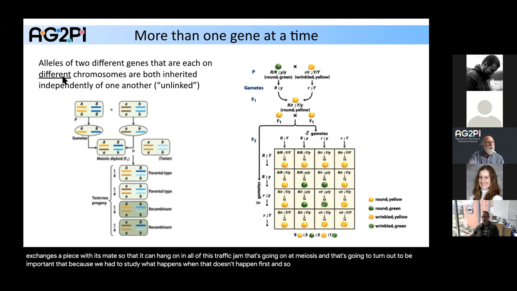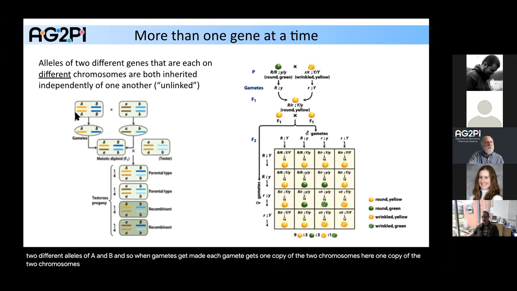And so what happens if I'm looking at two different chromosomes here, we're going to call one yellow and one blue over here, or purple, I guess, and one brown and one blue. And you'll notice that there are alleles of genes, and we just called them A and B here, one on one chromosome, one on the other. In this other parent, there are two different alleles of A and B. And so when gametes get made, each gamete gets one copy of the two chromosomes here, one copy of the two chromosomes here.